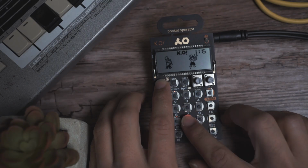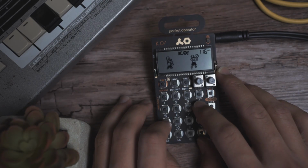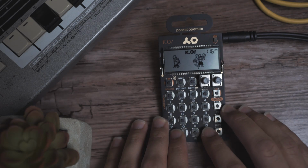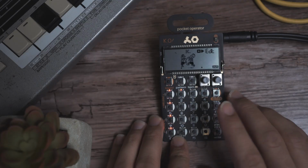All right, so now that we got that all chopped and sliced up, I'm gonna go ahead and go to sound number 11, which is our MPC drums that we recorded. Right, and I'm gonna lay down a kick drum. Let's take that one, press play.